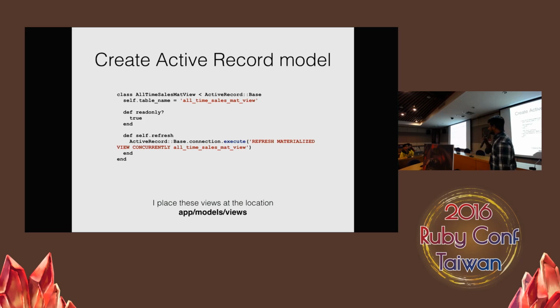But another thing that you have to note here is that this table is based on data from multiple tables. So we can't update this because the information comes from multiple places. If we update this and it's not updated in the original place, it kind of spoils the entire purpose of your database, which is like a central repo storage of all the information. So you can't have wrong information in one table and other information in another table. So it's a read-only table. You need to define it as readonly is true. If not, Active Record will try to update it and it will just create an exception. Okay, and if you set it true, it won't let you do it.